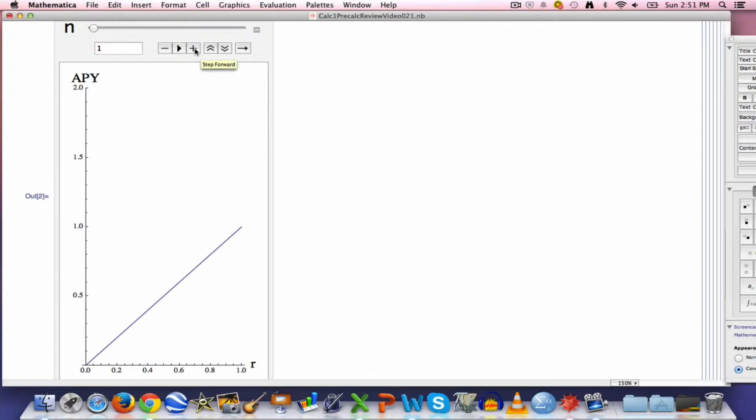But once n becomes bigger than 1, like 2, then the graph becomes concave up. The slope of this graph gets higher and higher as r continues to increase, which means for fixed delta r, for fixed change in r, the change in the APY will be bigger if r starts out at a bigger value than if it starts out at a smaller value. As you continue to increase n, you see the graph, in a sense, gets more and more concave up, but the effect gets smaller and smaller. When n is very large, if it increases by 1, say, it does technically change the graph, but by such a small amount that you can't see it.